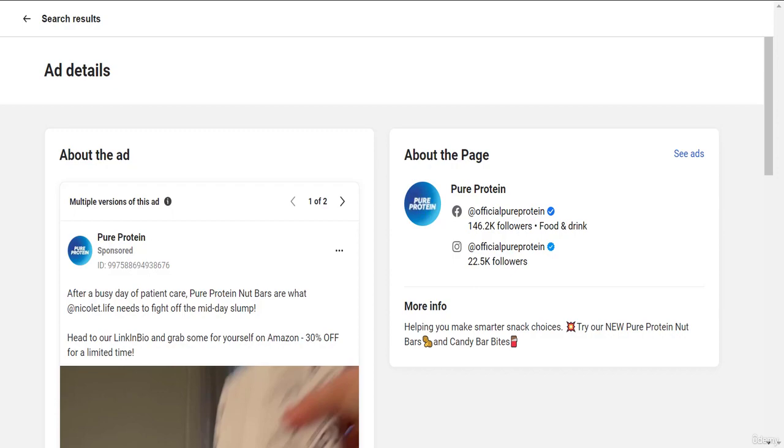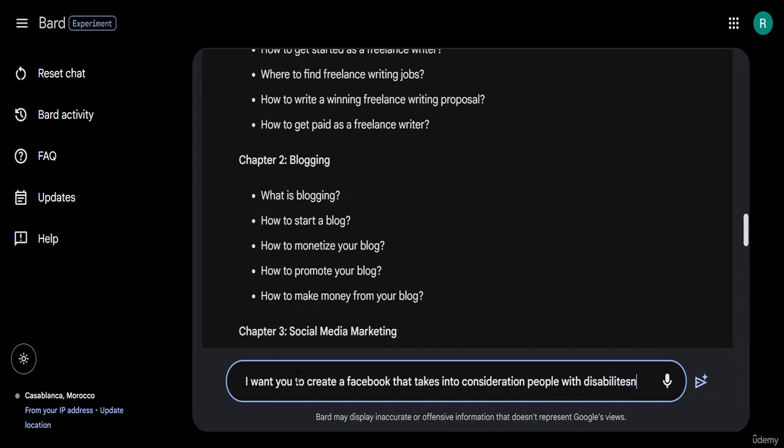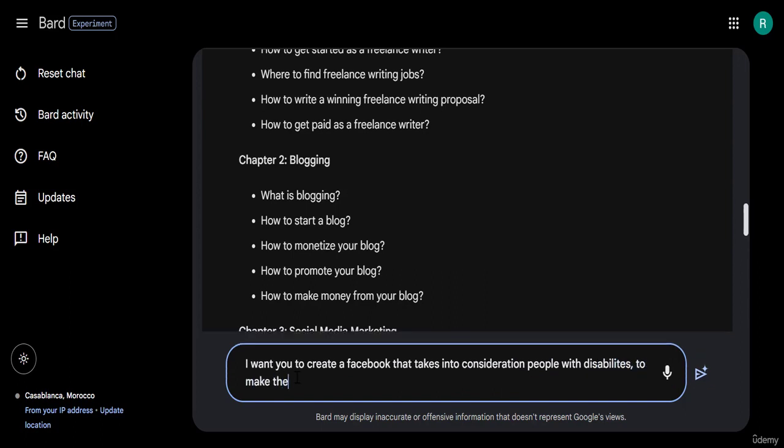Now I can just copy this ad right here, and I can go back to Google Bard, and I will say I want you to create a Facebook ad that takes into consideration people with disabilities to make the message easily understood by everyone.